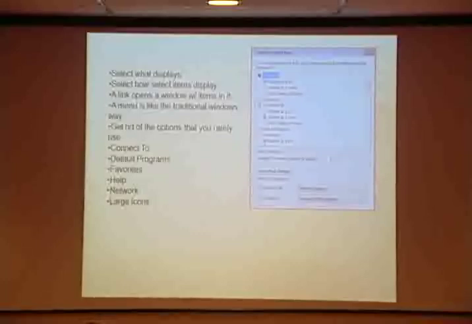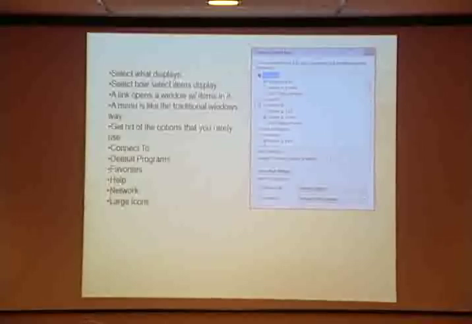The ones that I don't use, the Connect to and default programs, I never use off the start menu. Favorites, I rarely use IE, so I don't have anything in my favorites for one thing. And another, when I want favorites, I don't go to my start menu for it. I'm in my browser already. Help, the Windows Help menu is actually very, very good and very powerful. There's a lot of great information in there, but I never use it in that manner. Nine times out of 10, I use Google, or I'll just enter what I am looking for in the search box. That searches the help as well, so why have a separate option for it?